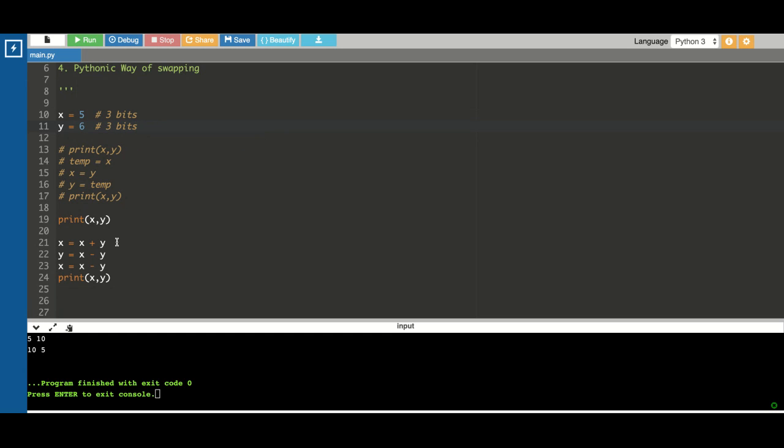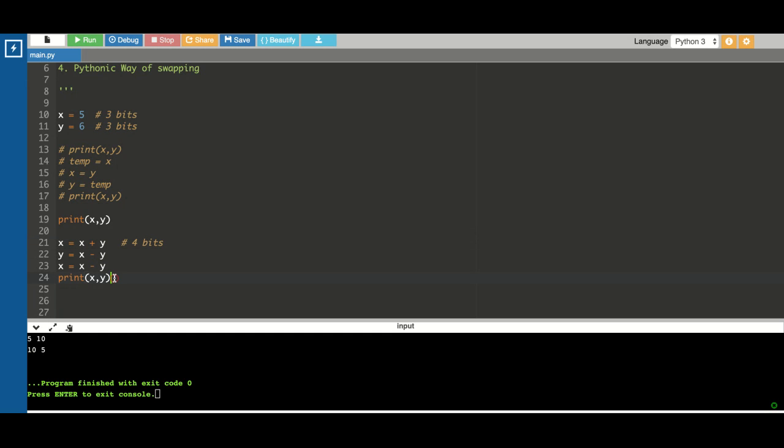But when we do x plus y, it will need 4 bits, because x plus y will be 11 and 11 needs 4 bits to represent. So here also we are consuming an additional bit.